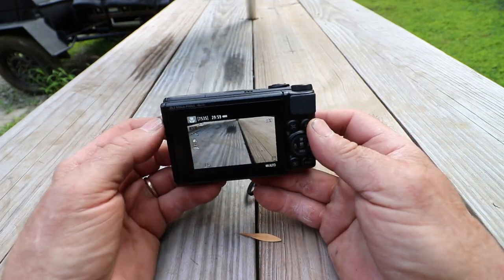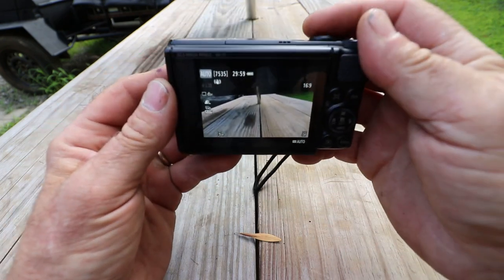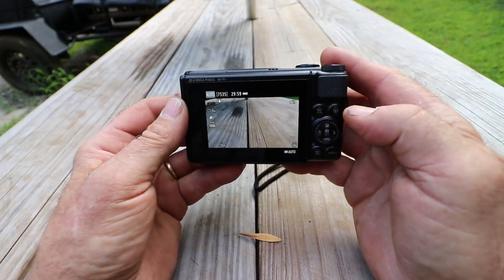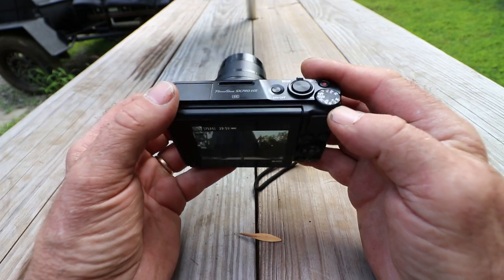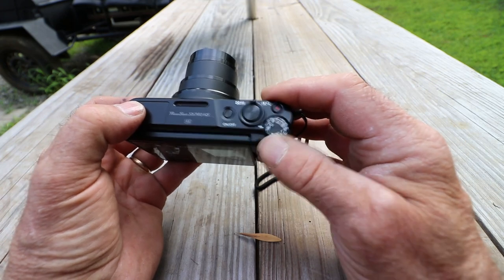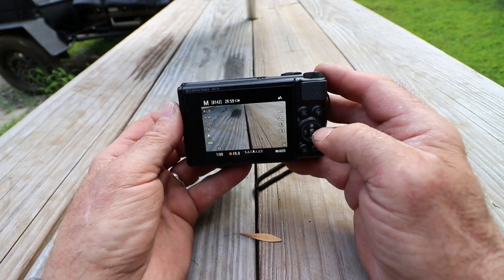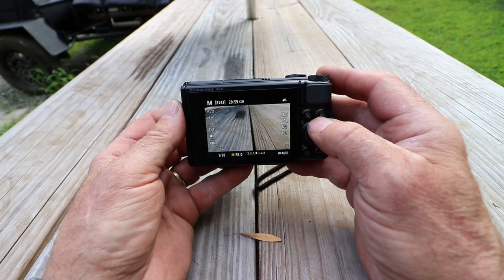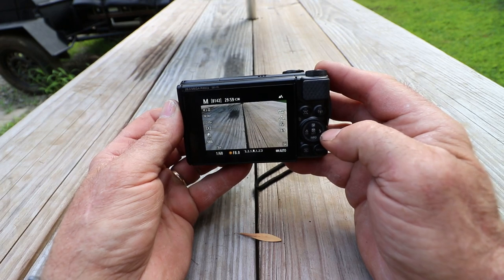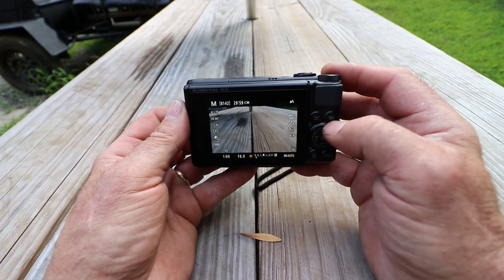So this is the Canon SX740 HS PowerShot. It's their latest model, and it's a really capable little camera. As far as photography goes, I'm extremely impressed with the quality of the photos I'm getting. As a video camera, it's excellent. I've found that the color science that Canon has is awesome. This has the new Digic 8 processor. It is capable of doing 4K, although I typically film in 1080p.